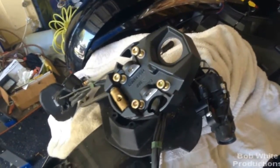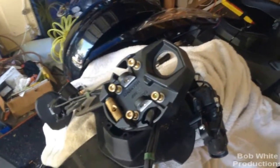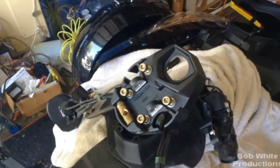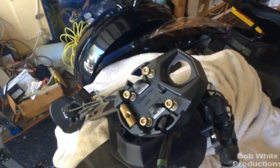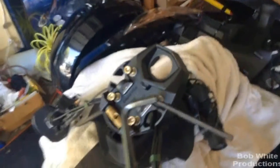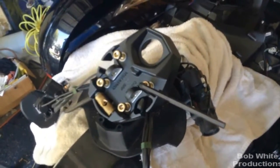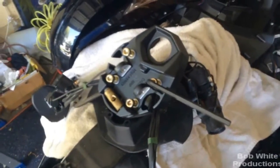I know some of you might say you've got to use a torque wrench — sorry, when you don't have it, you don't have it. I recommend if you want to do this job right, make sure you get a bit with a socket and a torque wrench. Also note: the original bolts came off with 7mm, but these new ones are 8mm. So you will need an 8mm bit for your torque wrench, or an 8mm Allen wrench if you're doing it by feel like I am.